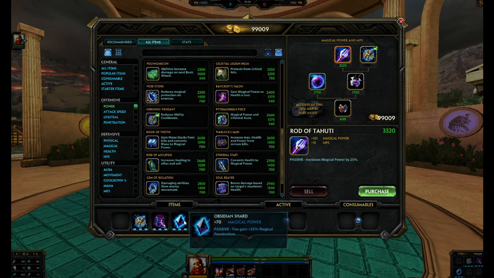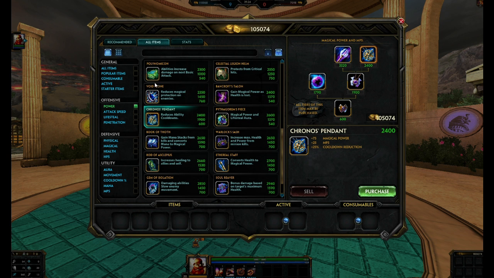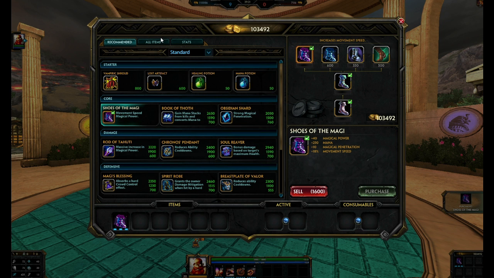Now this is pretty much the core for Vulcan. The Vulcan build doesn't really deviate between game modes. Now obviously, in something like Arena or Assault, where stacking items isn't really that great, you pretty much fill that slot with the Bancroft's Talon if you really want to.